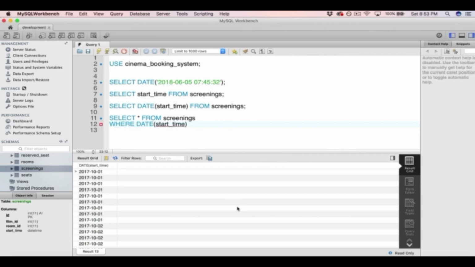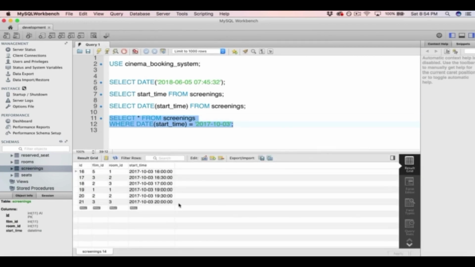So we're applying the date function to the start time column again, and we can say equal to 2017-10-03 in single quotes. So where date start time is equal to 2017-10-03, and if we run that query, you can see it returns all the data where the start time date is equal to 2017-10-03. So we have 2017-10-03 at 4 o'clock, 4:30, 5, 7, 7:30 and 8 o'clock.